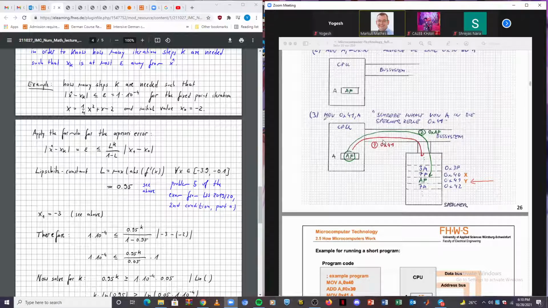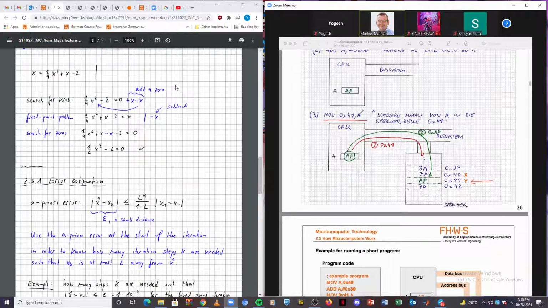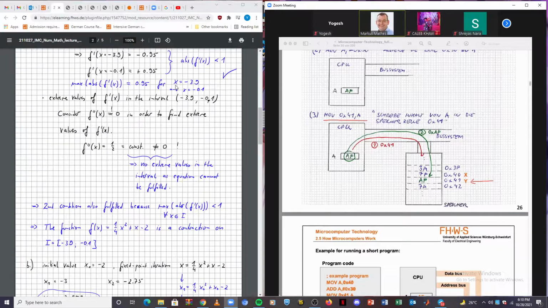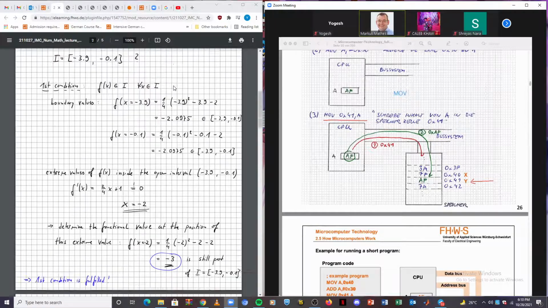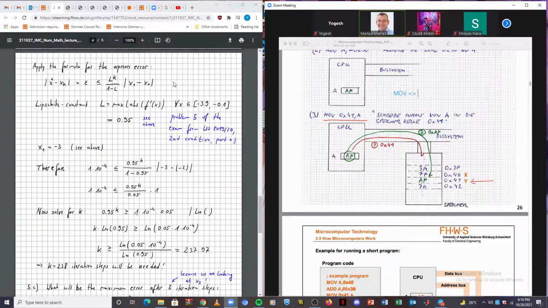And now we have to execute the next instruction, MOV. That's the memory cell. And here we want to move the content of the accumulator. This move command is similar to commands in the Unix world.